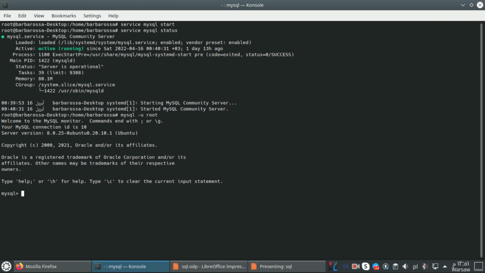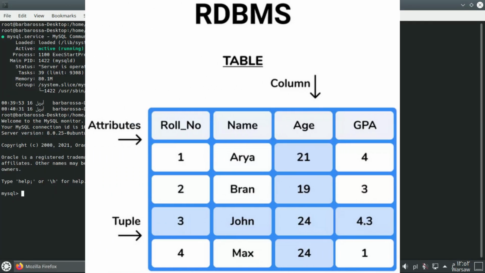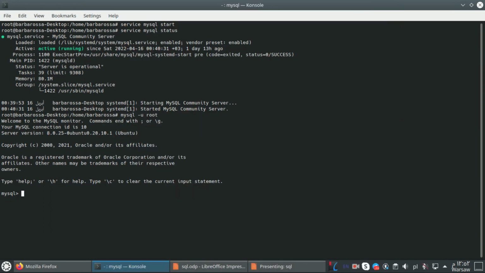First of all, to make it easy, we can say that an RDBMS, which stands for Relational Database Management System, like MySQL or Oracle, contains one or more databases, and a database contains one or more tables, and the tables contain columns and rows. So the first statement we have is show databases, and a semicolon.